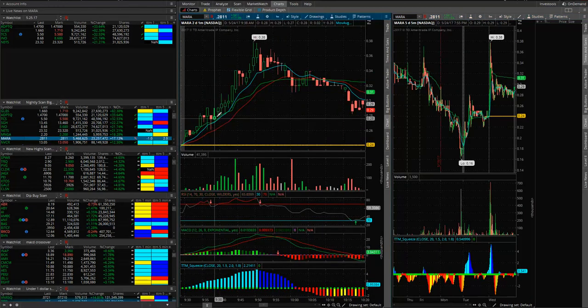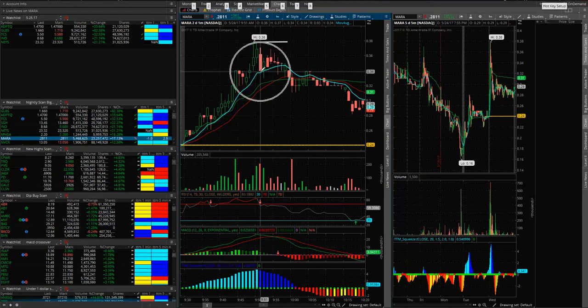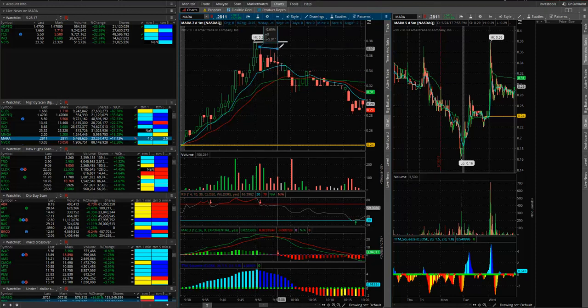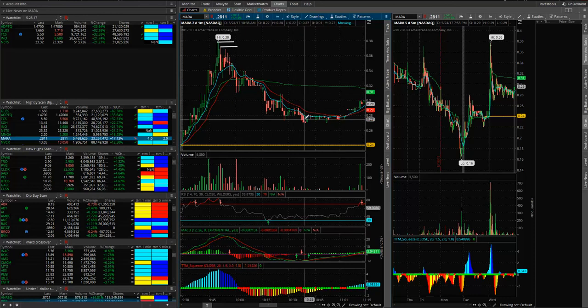MARA, same thing here. Look, parabolic spike. This you definitely watch on the 1 minute. You're watching it go up, gap up, pull back. It's a bull flag. Gap up, pull back, that's the second one. Last push, you see the wick, the indecision wick. And right here it kind of forms this double top. So right here, you see that? It gaps down, bounces off the 9, forms the lower high. Right here is where you take it short. You could have taken the short and made a killing. Shorting the spike, that's what I prefer to do. Just watch this one. I'm not going to put it on the watch list.